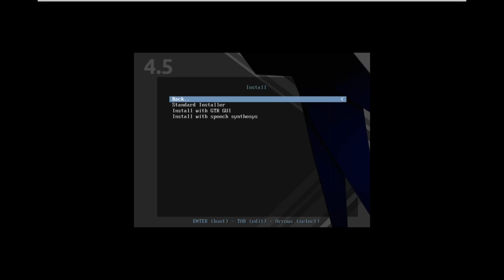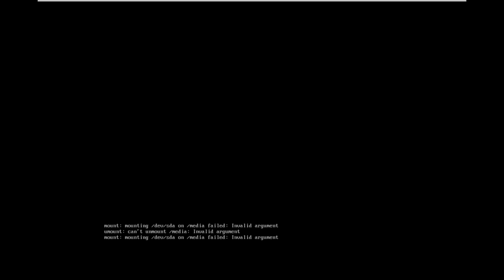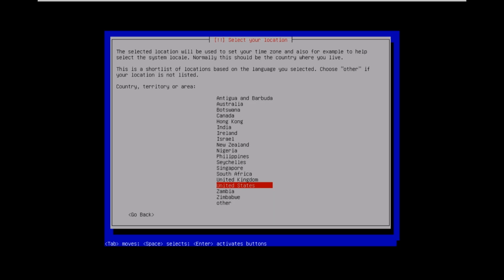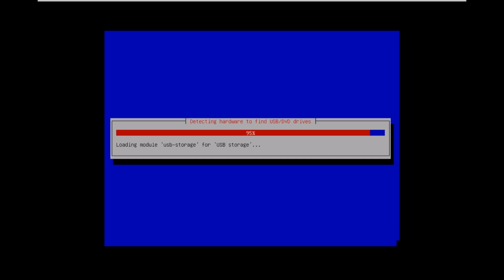I'm going to click on that and click on standard installer. So it's mounting all the installation tools and all that. Once the machine is booted up, you'll be asked to select your preferred language. In the grub menu, select the graphical installer option and click on, let's say, English and United States, American English. Then the loader will automatically install some additional components and configure your network related settings. It might take a while.